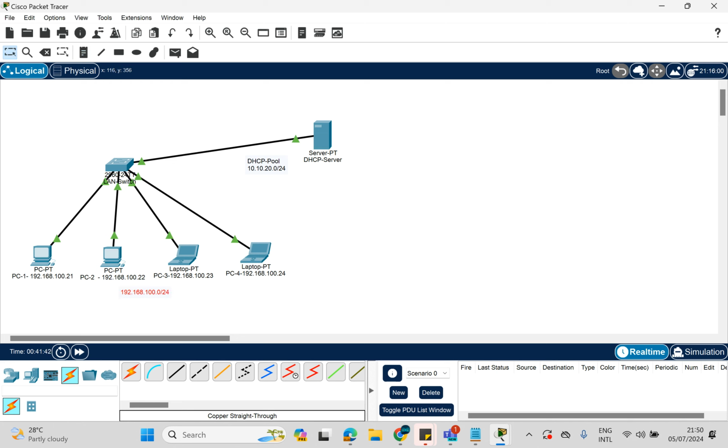So .21 is for PC1, .22 is for PC2. So this single IP you are seeing here is covering this whole subnet, is covering these whole devices. Do you understand? It's like when you mention student, student is covering GS1, GS2, GS3, SS1, SS2, SS3.